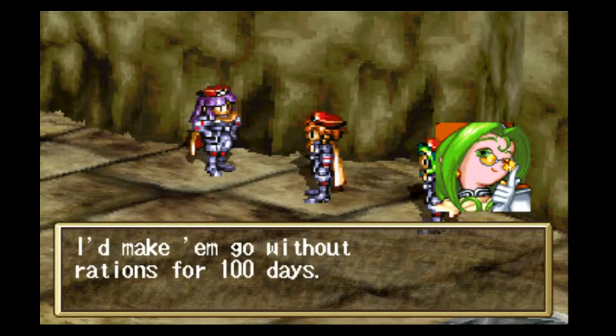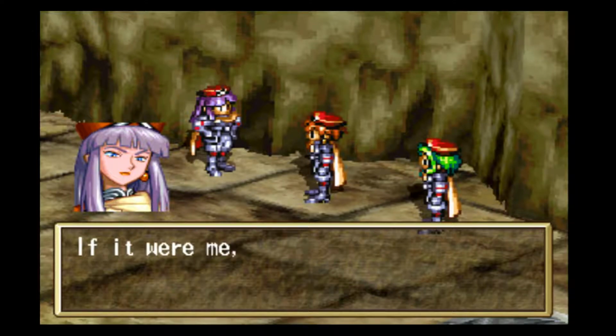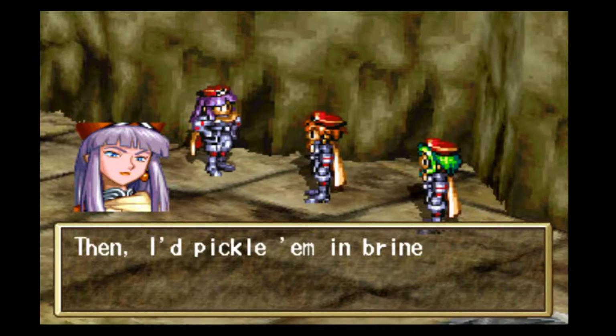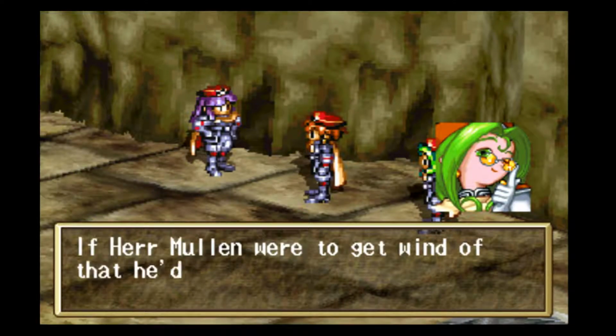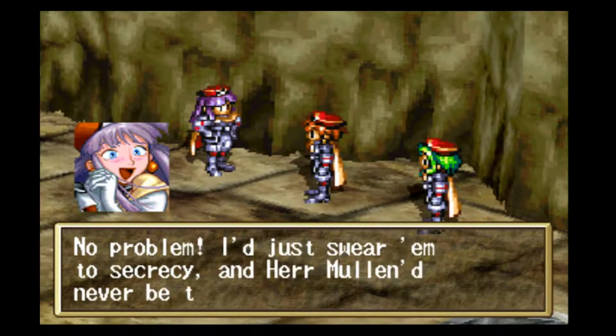I'd make them go without rations for 100 days. Oh, Mio, you're too kind. If it were me, I'd give him 5,000 lashes. Then I'd pickle him in brine and give him 100 days in a brig. That would kill him. If Herr Mullen were to get wind of that, he'd have your head. No problem. I just swear him to secrecy, and Herr Mullen would never be the wiser.